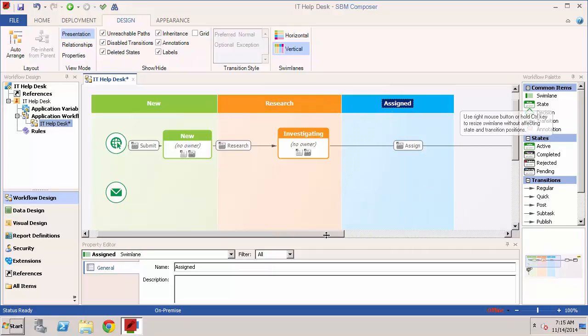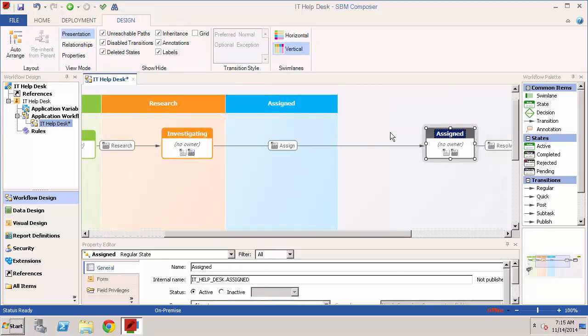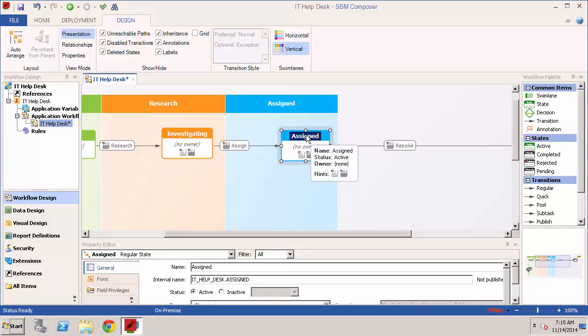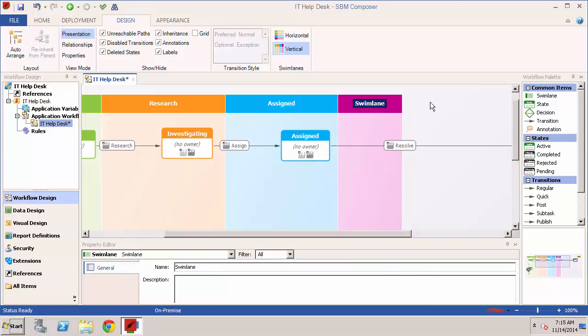Drag and drop the assigned state into it. Add the last of the swim lanes and name it Done. Drag and drop the resolve state into it.